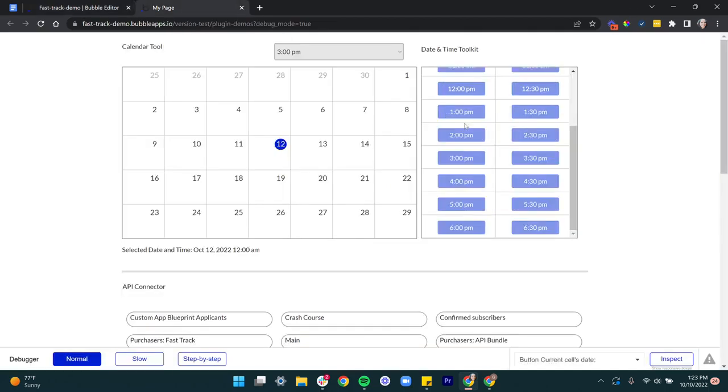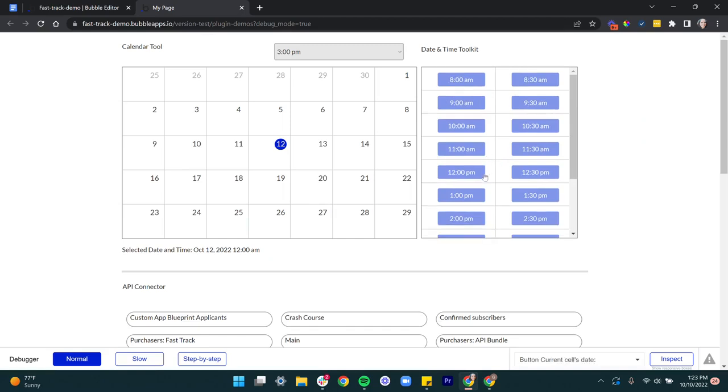Now, what I've also done in terms of interactivity, so you can see what you can do from here, is I now have this also selected, right? I can click here. I've got a condition to show me which time I've chosen. And all I'm really doing with this button click is updating my custom state from the calendar. Because this is now specific to the time, down to the half hour, it will retain the same date because this list of times is attached to that same date. But now it will be more specific with the time, right?